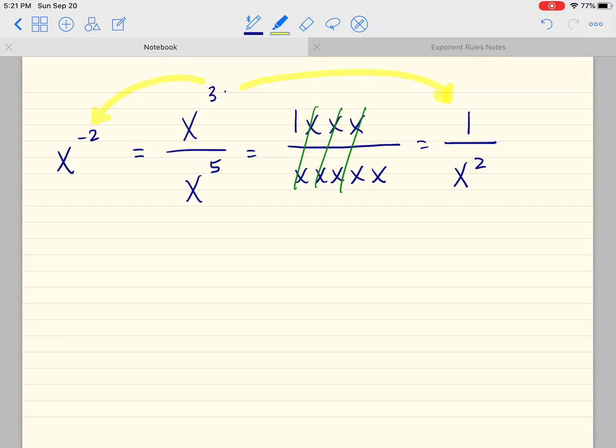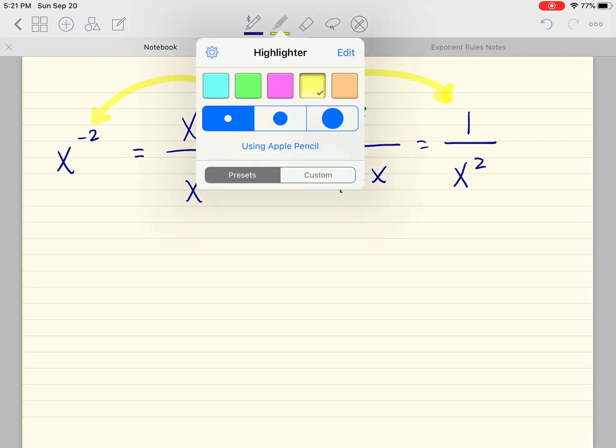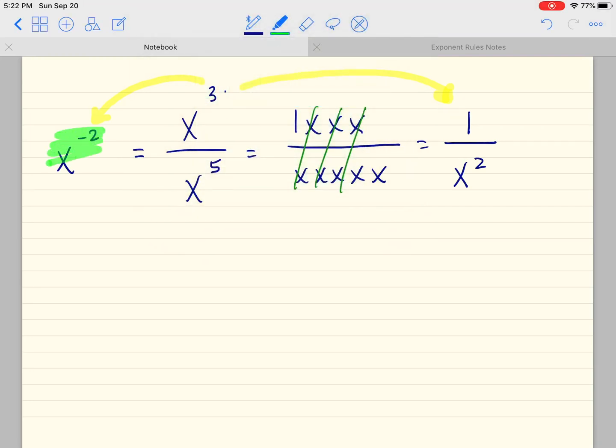Okay, they look a little different. They were different approaches, but they're both correct, which means they are equivalent. So x to the negative second power is the same thing as 1 over x to the positive second power. Okay? What a negative exponent is telling us is that the base of that exponent is on the wrong side of the fraction. So when I subtracted 3 minus 5 and got x to the negative 2, technically that's x to the negative 2 over a positive 1.